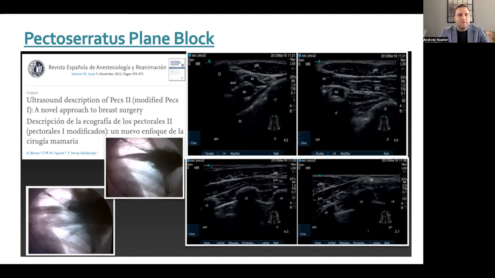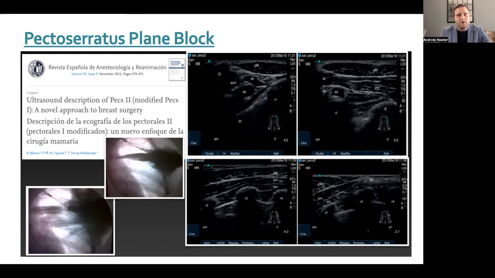muscle group. And this allows spread of local anesthetic into the axilla to provide better sensory analgesia and cover the lateral cutaneous branches of the intercostal nerves of T2 to T6. Here he demonstrated dye on X-ray spreading into that axilla and providing additional analgesia. So this was a modification on the original PEX block, and the combination of the original PEX block plus this additional injection was referred to as the PEX 2 block.